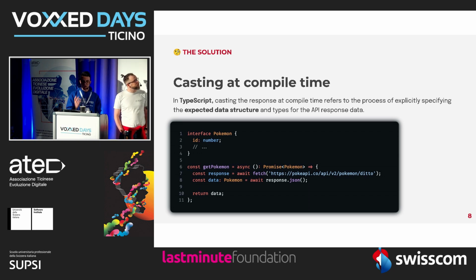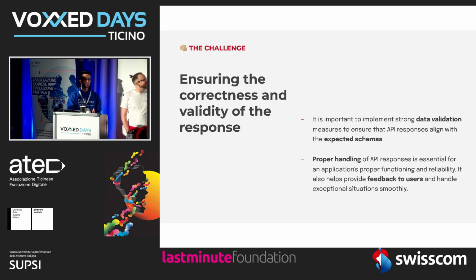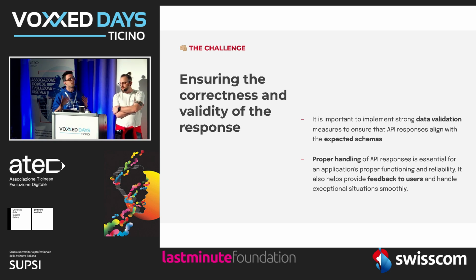But how are we able to assign it to the data variable? Well, because the type returned by the json method of the response is type any. The giga type. My favorite type. You can solve every problem using any. But we are still unsure what's going to be at runtime. So we're going to make sure that we have the exact response schema by implementing a strong data validation. Therefore, we should handle unexpected errors and provide meaningful feedback to the end user.